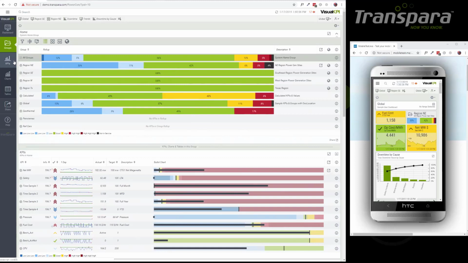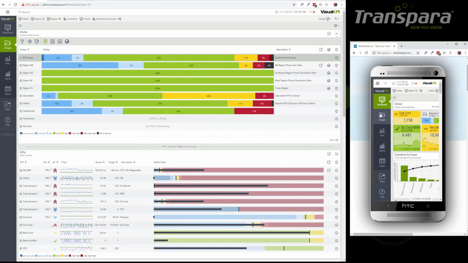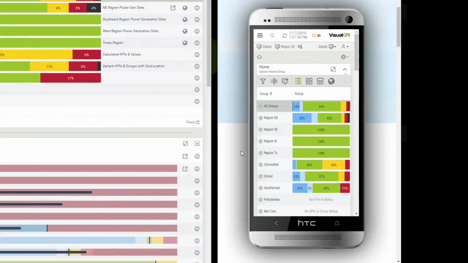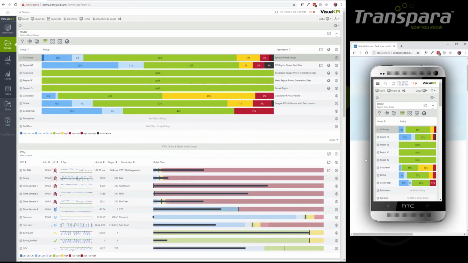The first one should be very obvious because you have color and status and this automatic roll-up of performance about what's happening. So if I go over on my mobile phone and also go to groups, even right here on a very small screen, I might have 1 million KPIs there. I probably shouldn't, but if I did, I can still see that I have problems in region Northeast somewhere. Might be at this level, might be all the way down 10 levels deep in the hierarchy, but I still know that I should probably start looking in region Northeast because something is going wrong there. Okay, so that's one of the major differences, is this automatic roll-up.